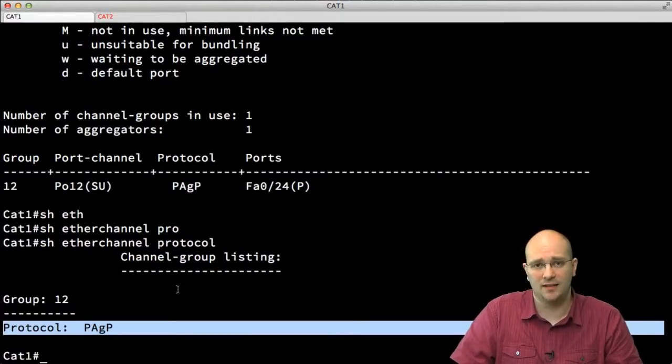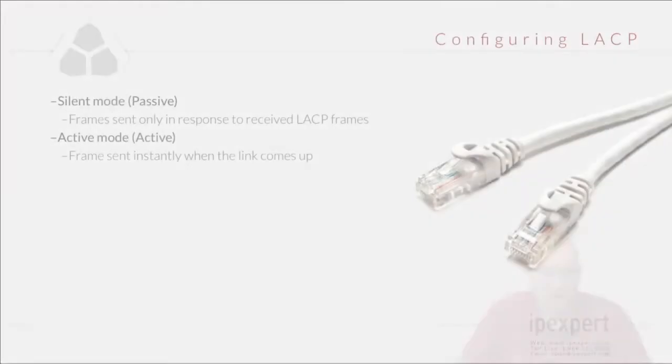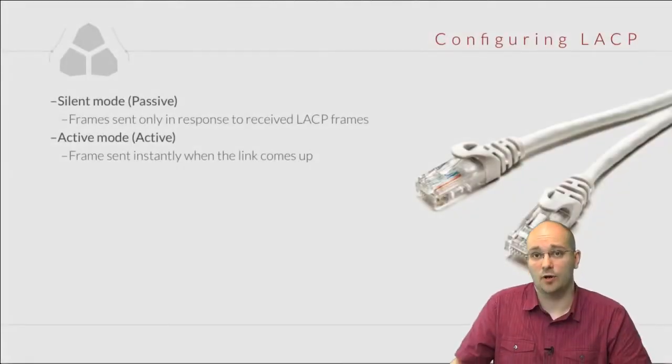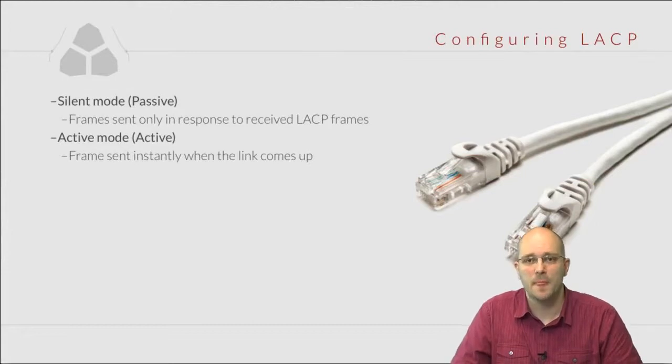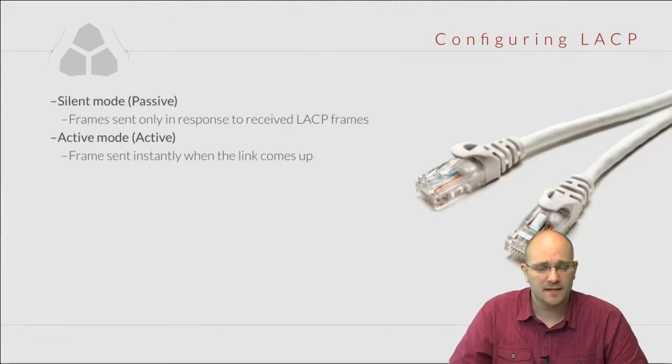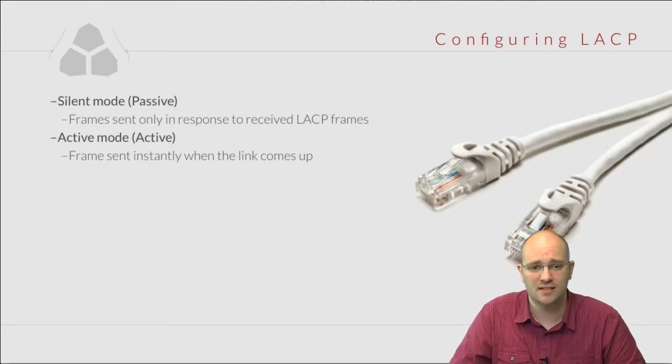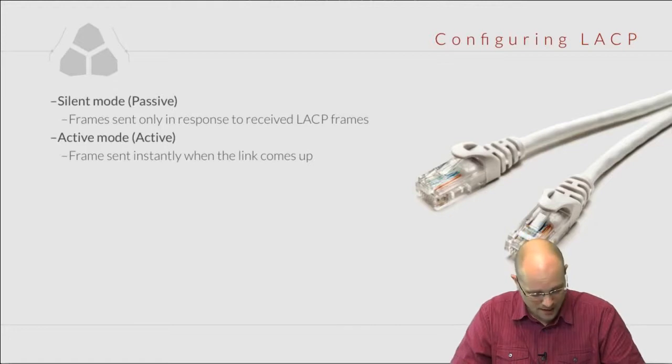Let's take a look at Link Aggregation Control Protocol, the LACP. Again, a quick reminder about LACP. Similarly to PAGP, it supports two modes of operation. It supports silent passive mode, in which case no LACP frames are sent except in response to received LACP frames. It also supports active negotiation, in which case the frames are sent instantly when the interface comes up.